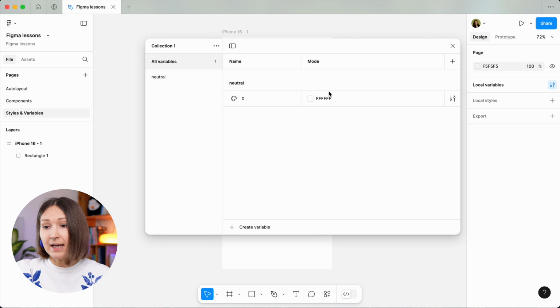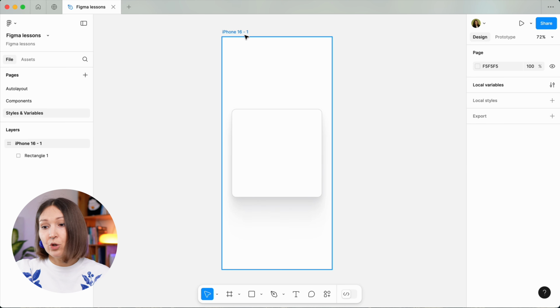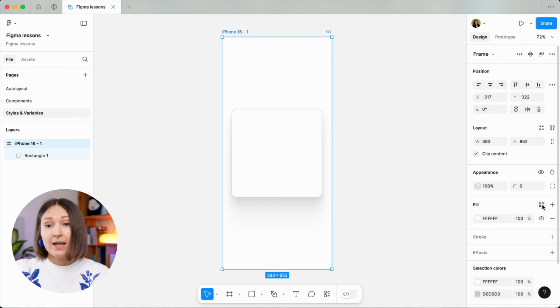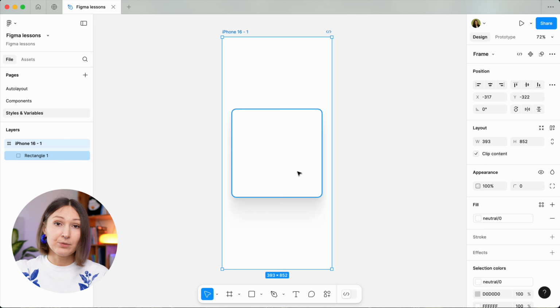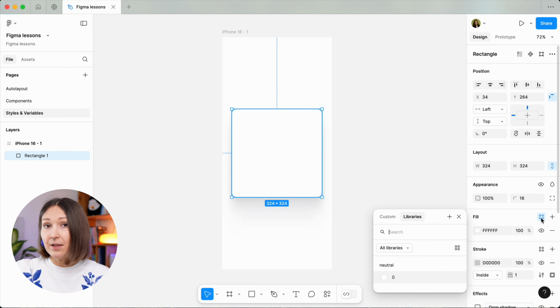I will just create a color variable that will be called neutral 0, and it will be coding the white color in itself. Now, when we have our variable, the easiest thing I can do is go to my designs and assign this variable directly. There is no problem in that as well. And then the rectangle and the background will both be referencing this one variable. And if the design that I have is simple, there is no mistake in that.